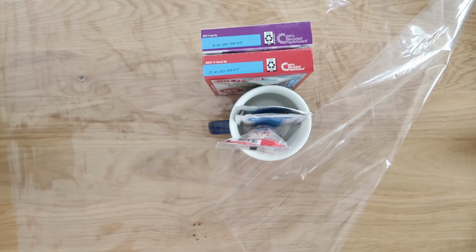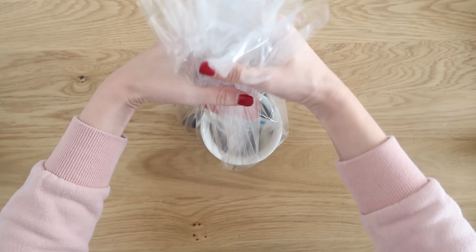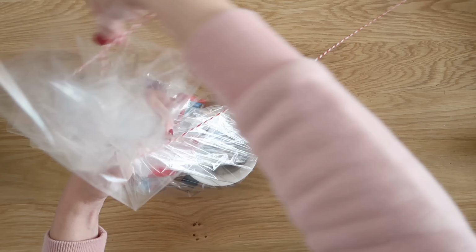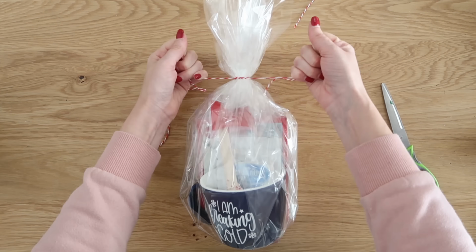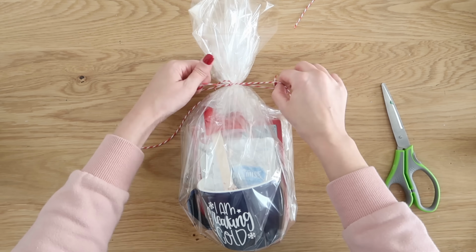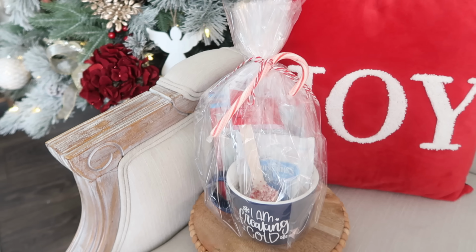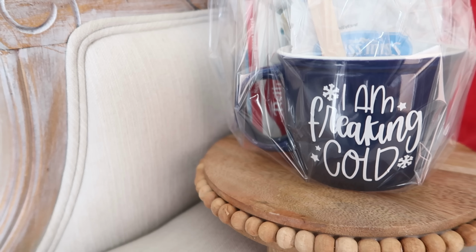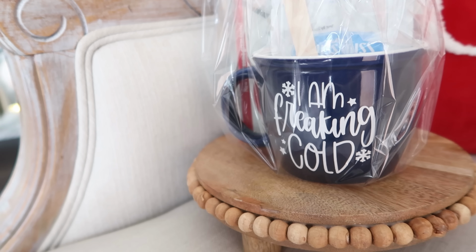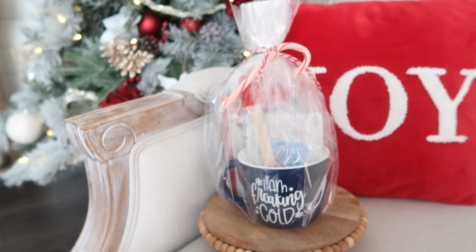I'm gonna cut myself out a square, gather the corners up at the top, and then kind of bunch it together. Use some string or some ribbon or some twine, tie it all together, make sure it's nice and tight, tie a bow, and then you can add a gift tag. Also, I trimmed off the top to make it look a little bit more tailored, add a candy cane on there, add an extra little gift card in there. Sky's the limit with this, but so quick, easy, and costs less than $10.